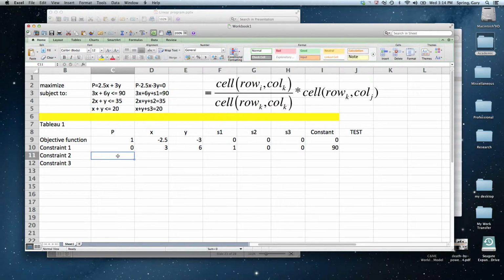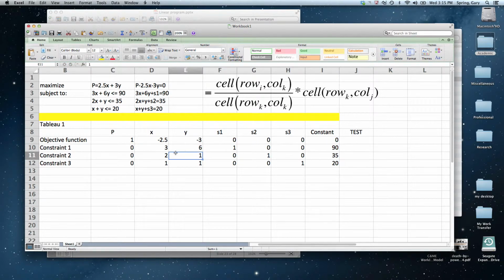Constraint 2: 0, 2, 1, 0, and then s2 is 1, 0, 35. I'm looking at these equations right here now. And then 0, 1, 1, 0, 0, 1, 20.